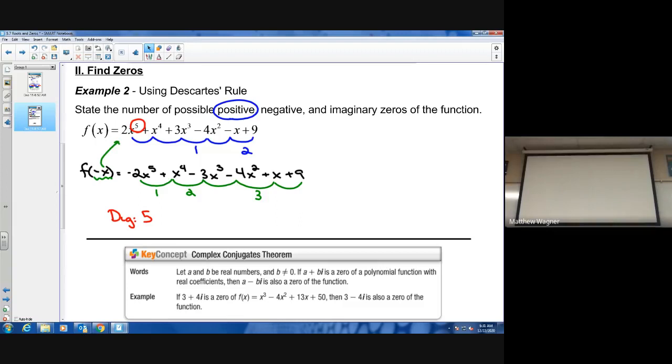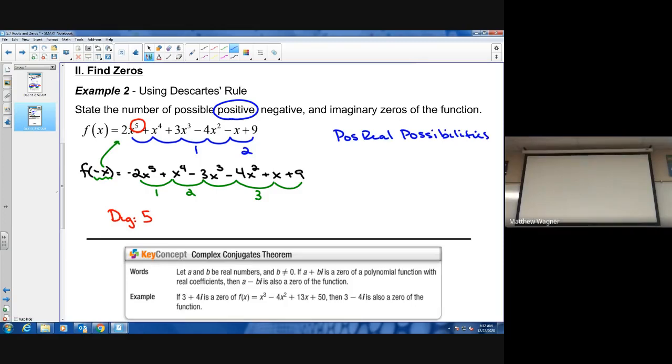Okay. So to reiterate what we did on this problem, we're trying to figure out the number of possible positive real zeros, meaning positive x-intercepts on my graph. I'm also trying to figure out possible negative intercepts on my graph, which are 1, 2, and 3. All right. And once I have those answers, then I can find out the number of possible imaginary zeros of the function. All right. So looking through things, we have positive real possibilities.